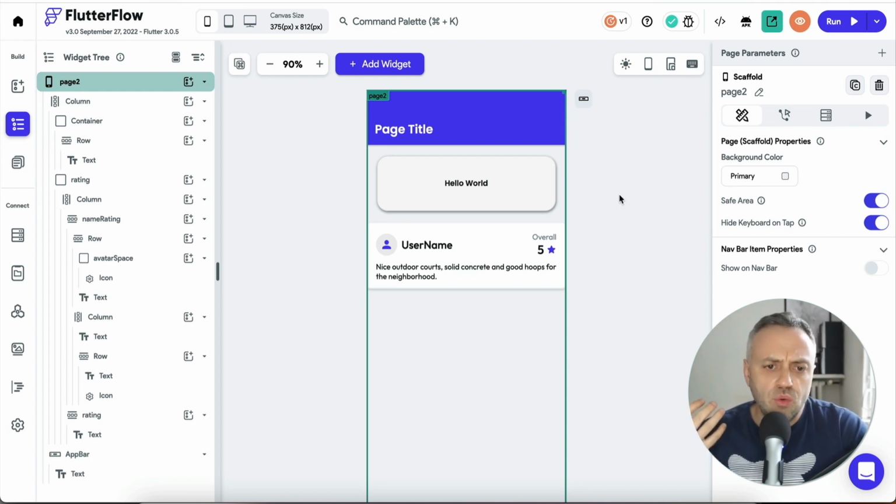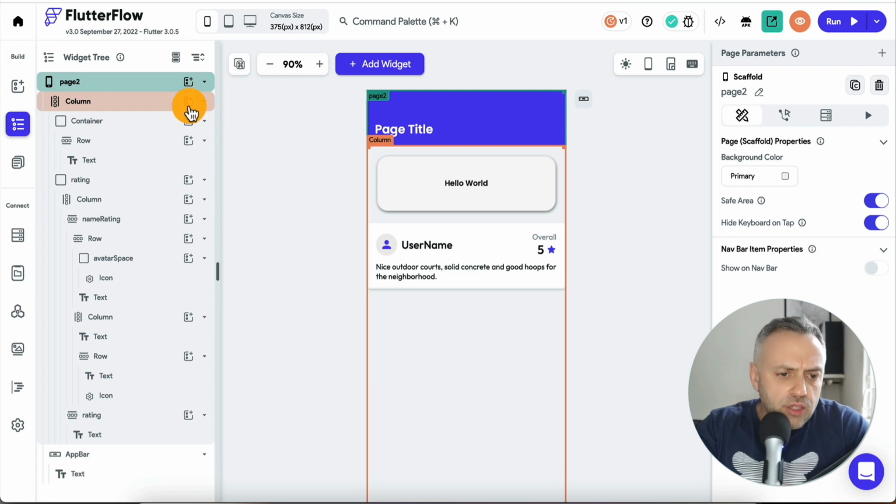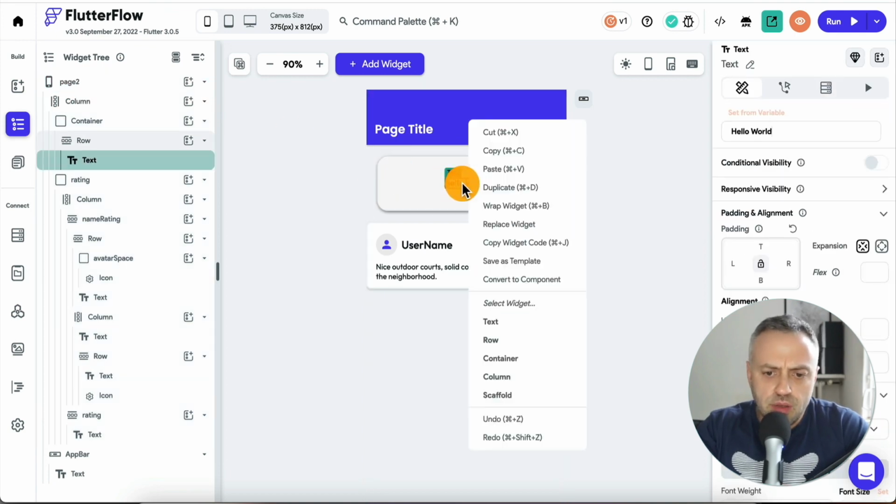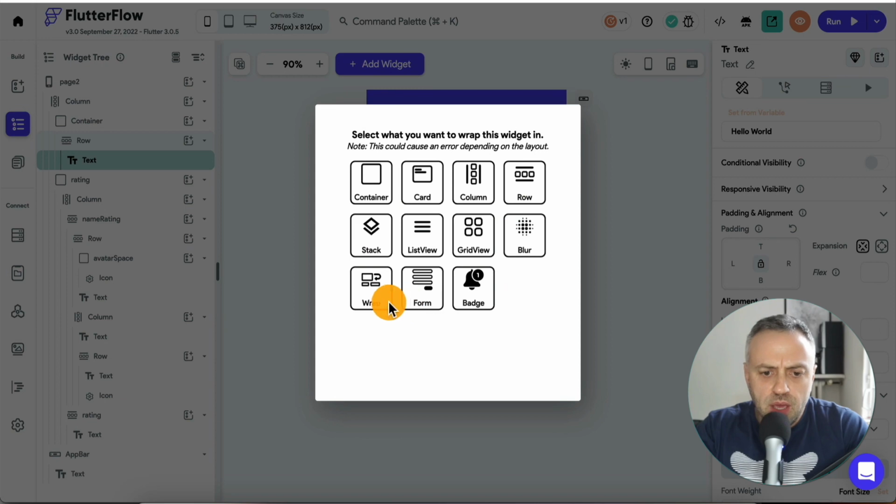And so a container is just one example. There are also other things. For instance, you can click here and say, I want to wrap this widget, and we also have a card that we can use. Knowing when to use a card or a container is different from knowing when to use a column and a row, because columns and rows are a layout thing. A container is more of a visual thing. It's about putting this data together, and understanding how that fits in conceptually is going to take your design to the next level.